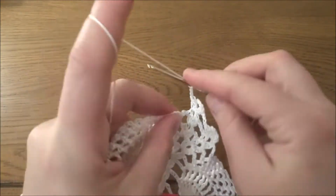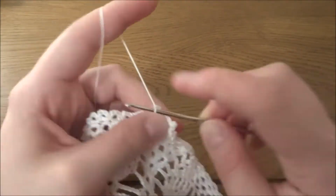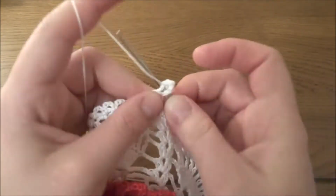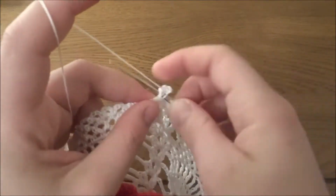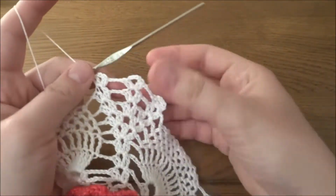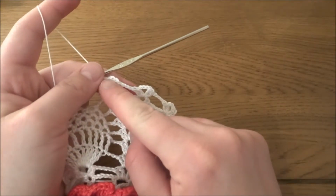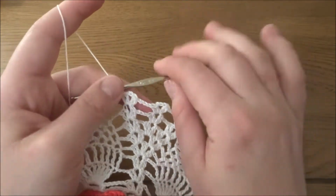Into the next shell, we will work shell again. 2 double crochets, chain of 2 and 2 double crochets, 1 and 2. So at the moment we've done small shell, big shell and another small shell and 2 chain 4 spaces.